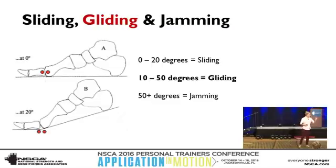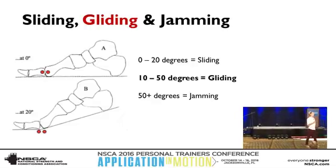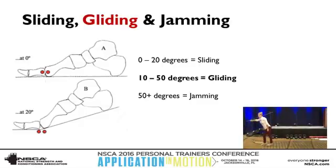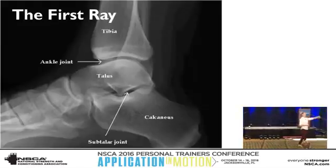To push off, many athletic movements, you do need 90 degrees. Many athletic positions, you do need a lot, because the more you push through that joint, the more power you're tapping into. Minimum is 30 degrees. Awesome is 65 degrees, like super awesome is 90 degrees. When it comes to your big toe joint, let's say you need 30 degrees. When you look at your big toe joint, you need what's called first ray mobility. Who has heard of the first ray?